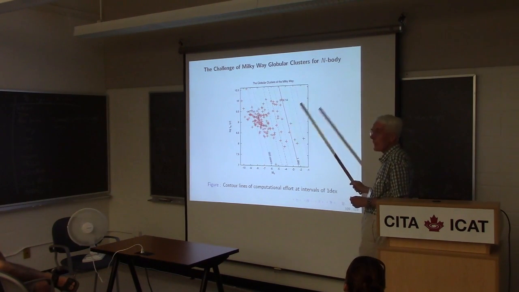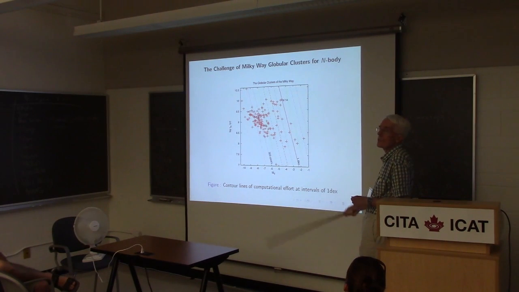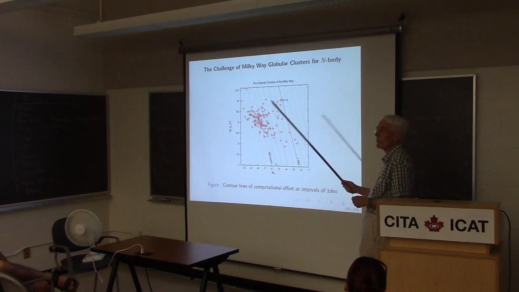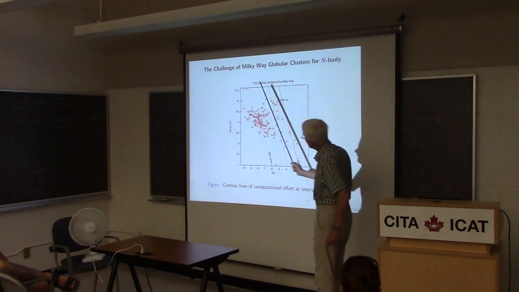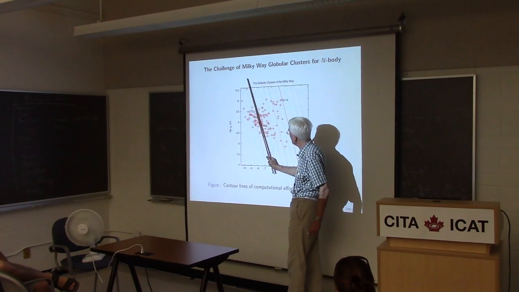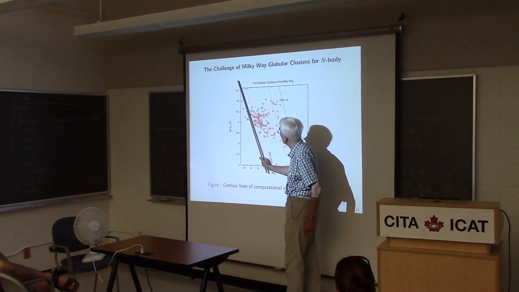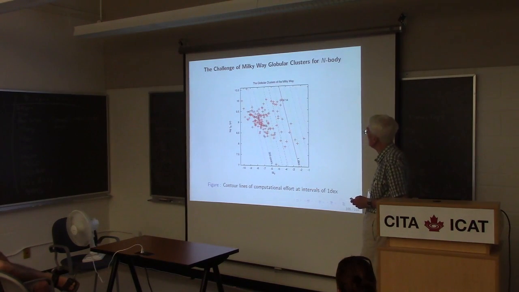Part of the reason for that is the scaling assumed that you were being dominated by the force calculation on the GPUs, and half the time that's not true. It's all the other things that you have to do, finding the stars, which take up a lot of the effort. And the scaling, of course, is a bit different. But the ordering here is still about right. So if it takes you 2 or 3 years to do N4, 47 Tuc is still going to take you about 100 years, even taking into account all the accelerations which one can predict.